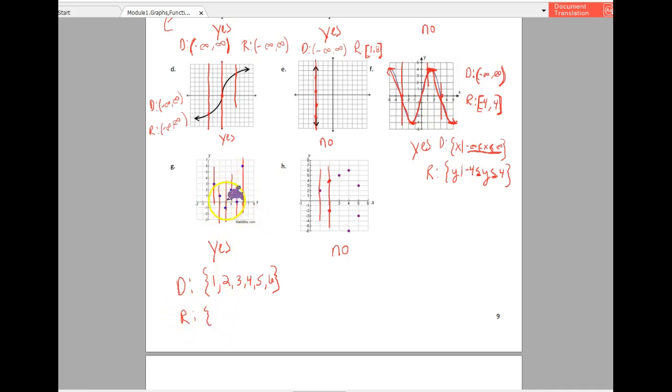The range, let's see, I am hitting 3, 1, negative 1, 2, 0, and 6. So I'm going to list all those in my range. I went up to 3, up to 1, negative 1, 2, 0, and 6. So again, just entering all the x values of the components of these ordered pairs and all the y values, and only those. Okay, it's not an interval. It's not between these values. It's only these specific points that are in my domain and range.